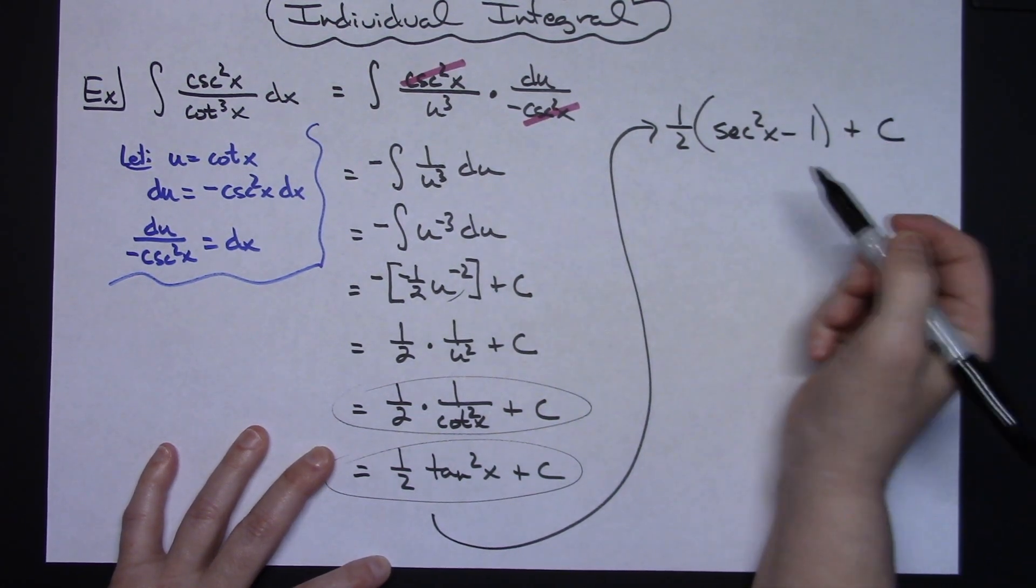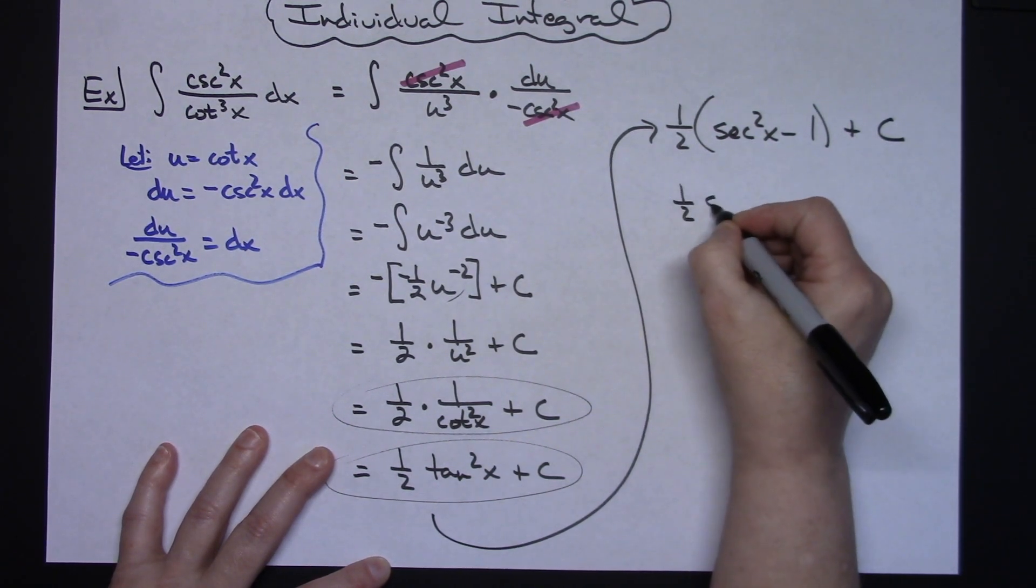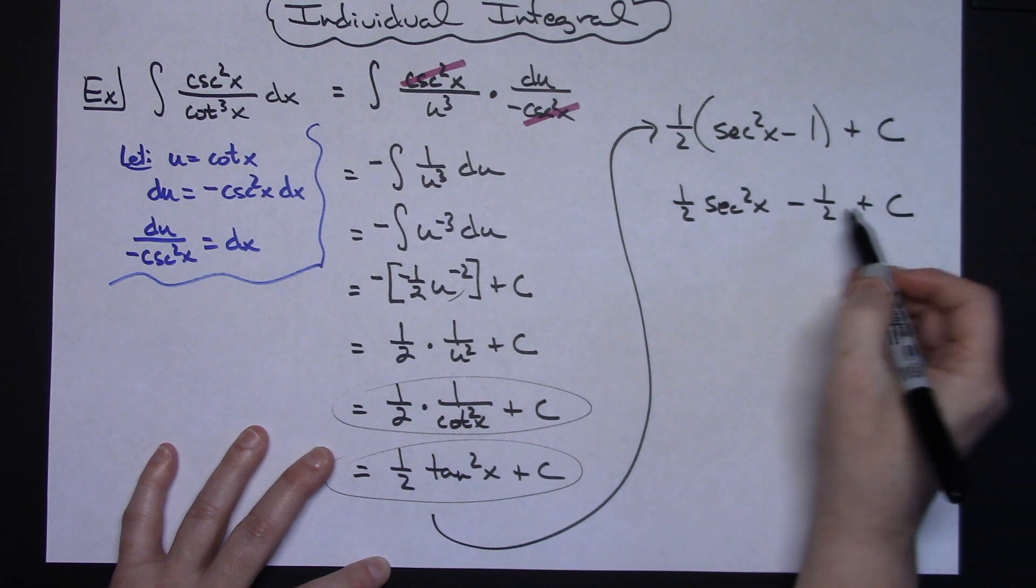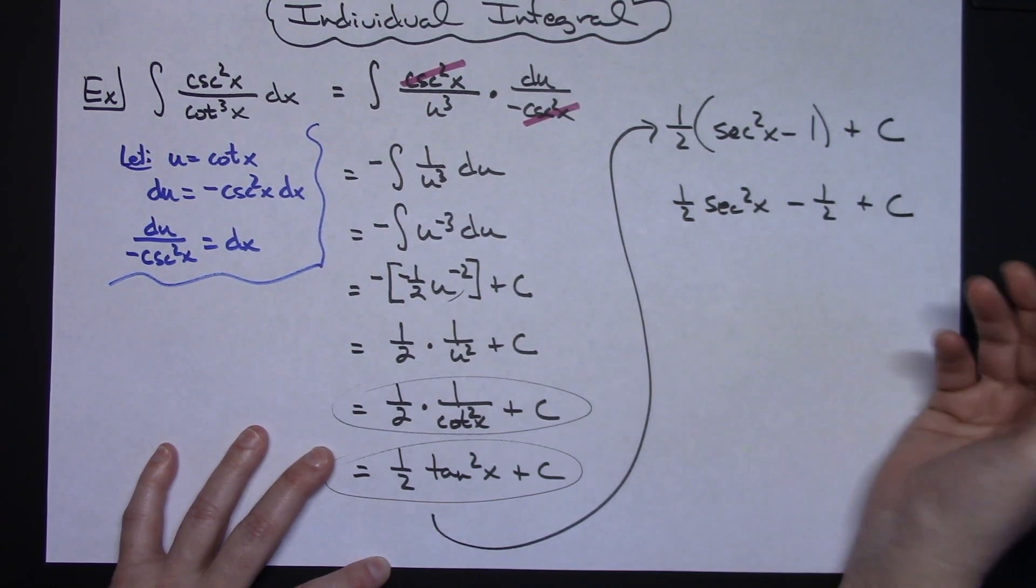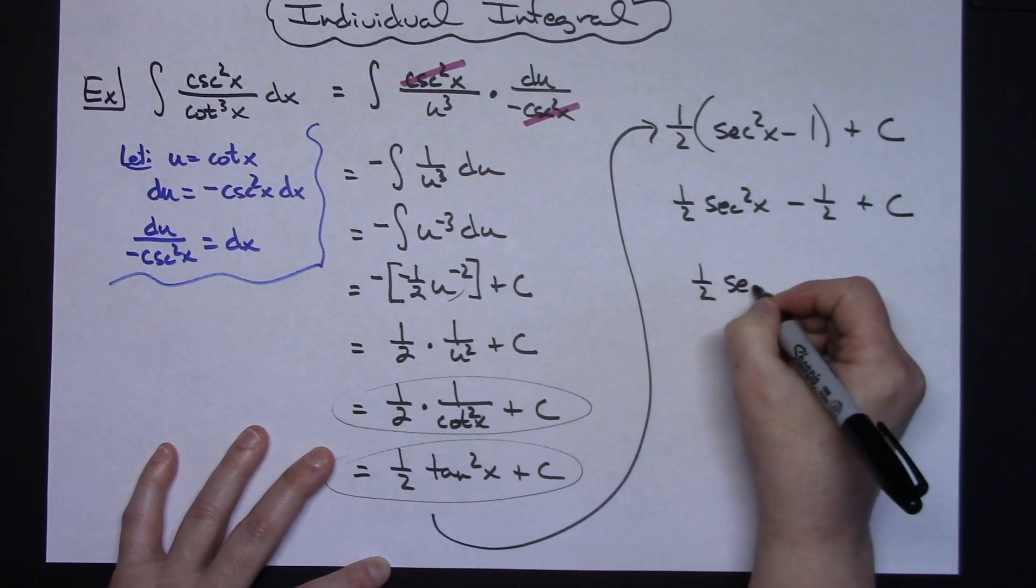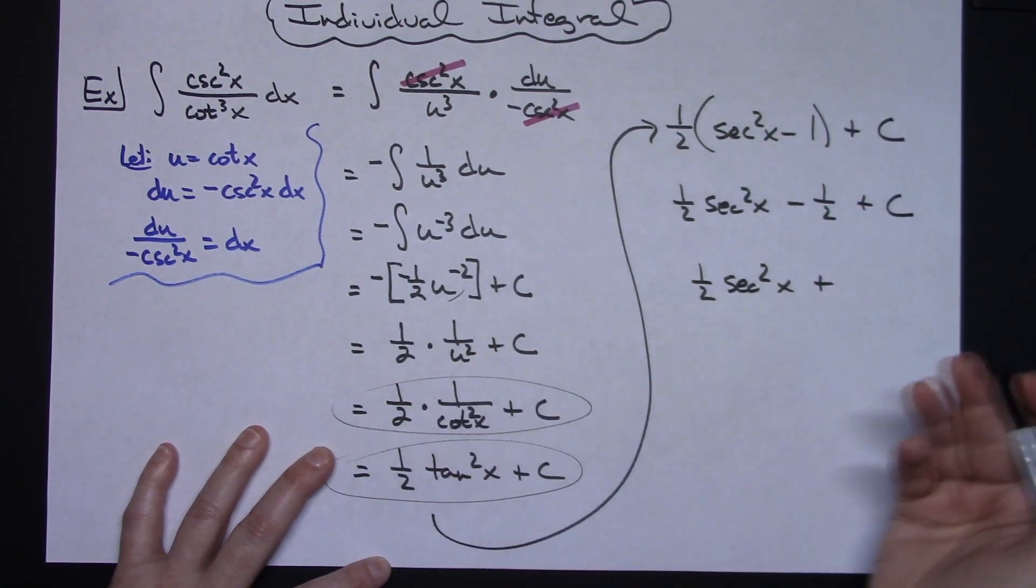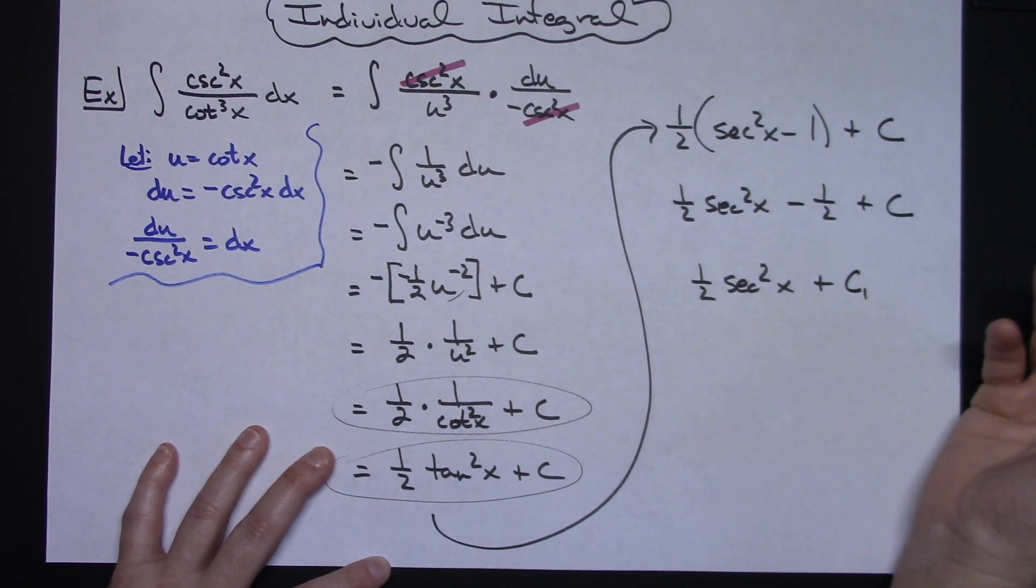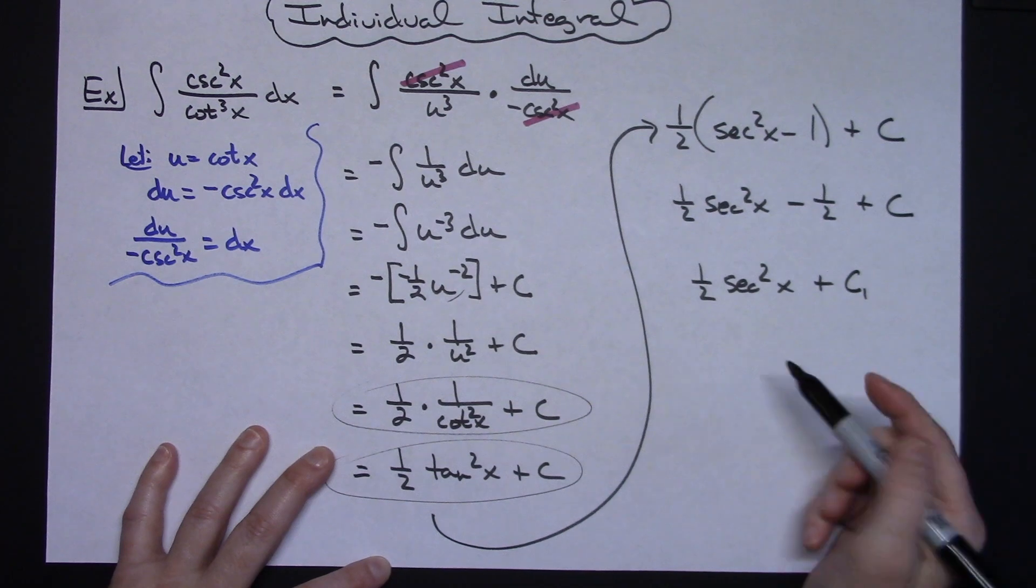What kind of manipulations would I want to do next? If I distribute that 1 half I'd have a 1 half secant squared x minus a 1 half plus a c. Well here's a constant, this is also a constant, so if we just grouped those together then I could do a 1 half secant squared x plus, now if you're showing your steps and progressing through you might want to do a constant so you know with the subscript one because this constant and this constant would be two different numbers. Maybe if you're going straight from here to here without showing those steps in there you wouldn't have to denote that.